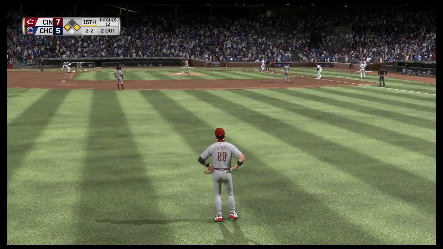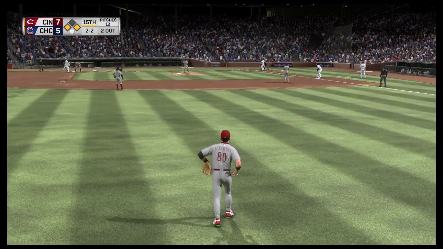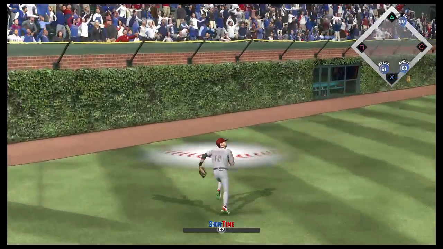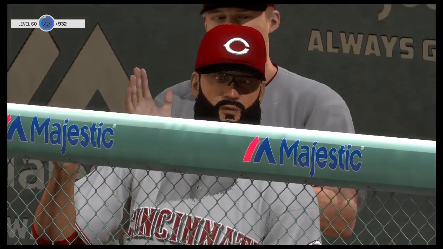Digging in, Wilson Contreras. He's 1 for 2 in the ball game. Wilson Contreras has them down to their final strike. Here it comes. Lifted in the air out towards left center. Sackboy giving chase. Makes the catch, and that's the ball game.